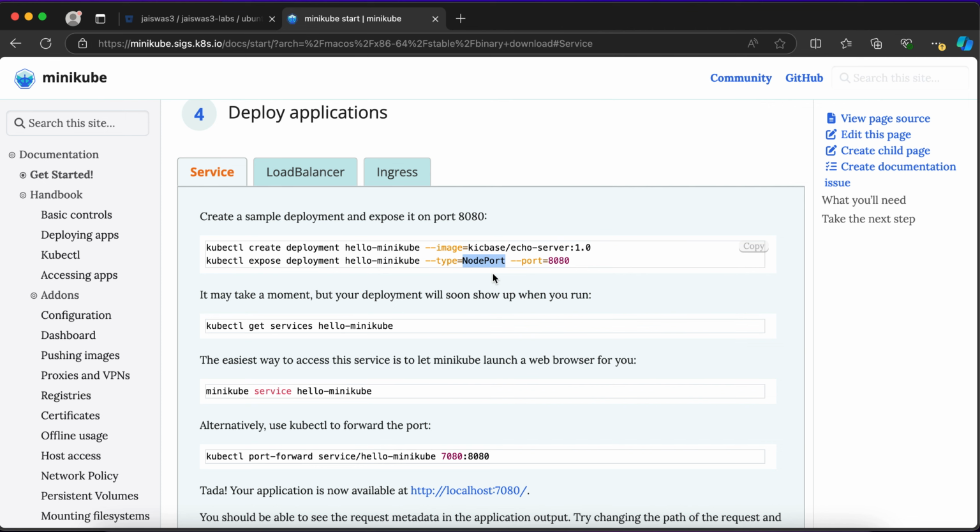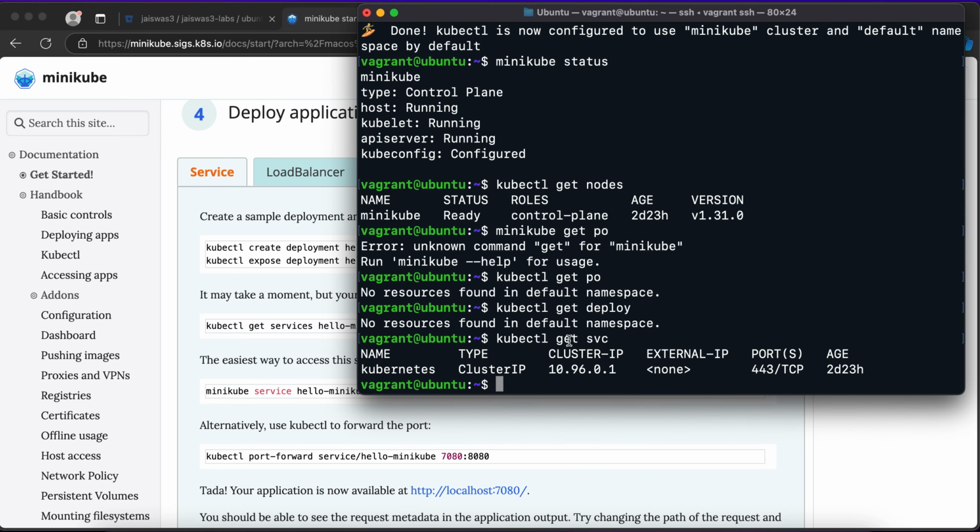So these four service types are available. If you want to expose some service within the cluster, then we will be using ClusterIP. So I'll show you. If you can see this one, this Kubernetes service type is ClusterIP only. So this is accessible within the cluster itself.